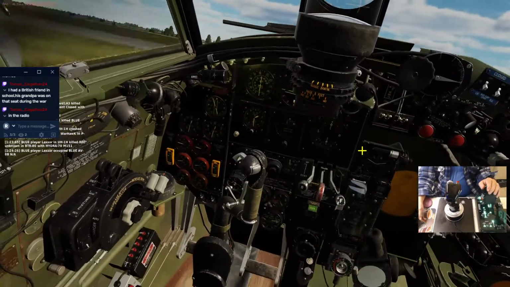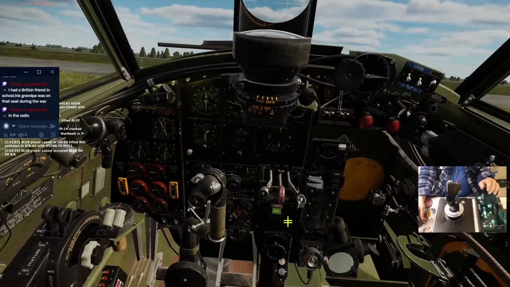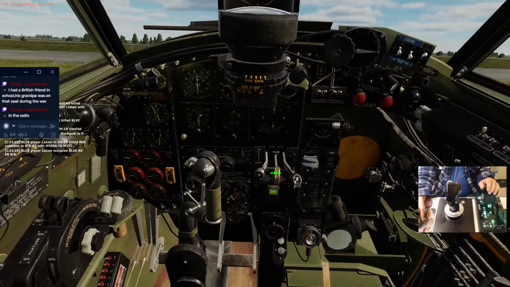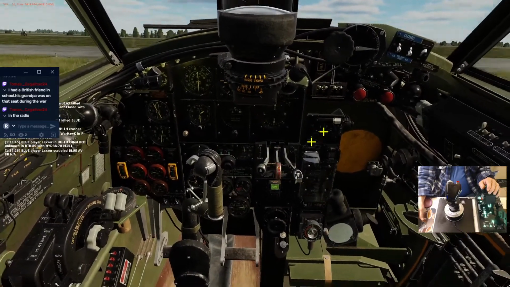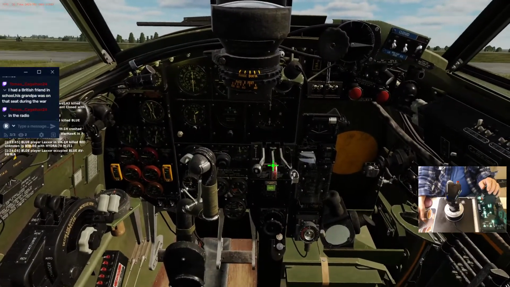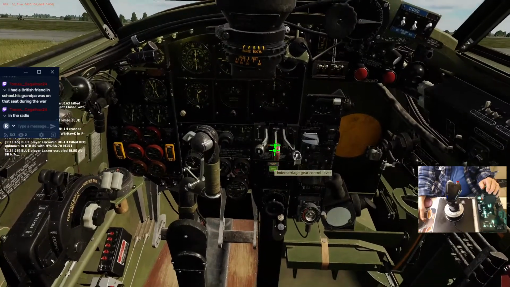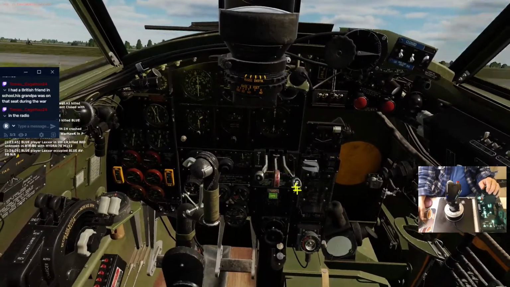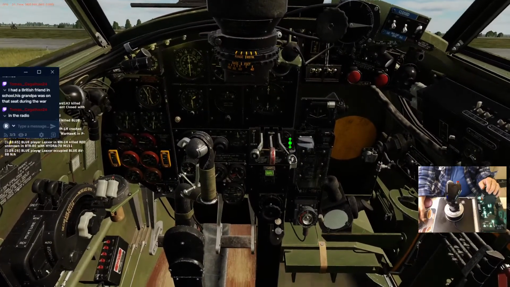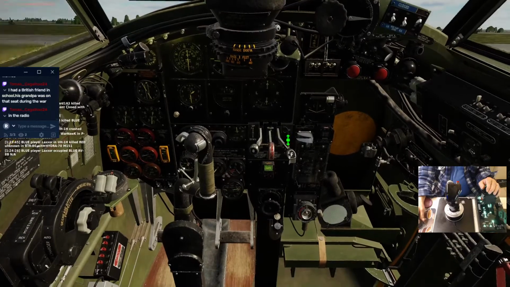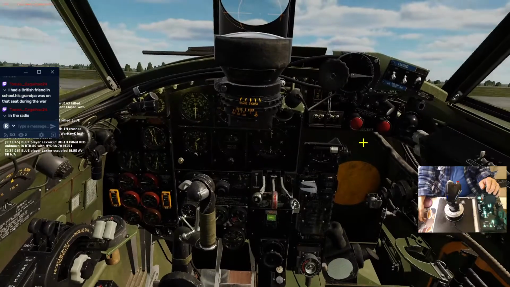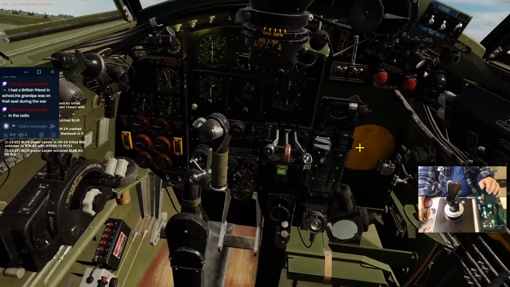There's a few different things on this. When I want to put the gear down, I have to release this little catch first. So release the catch and put the gear down. Sorry, up I'm talking about. To put the gear up, it won't go up if I don't release that catch, and then I use that. Well, I've got buttons that do that. And likewise, when I'm coming into land, the flaps, there's a little catch here. So I have to make sure it's in that position to get the flaps down. Of course that's all accurate to the actual aircraft.